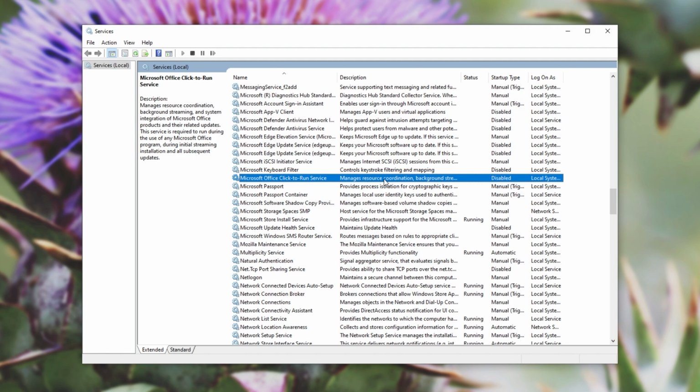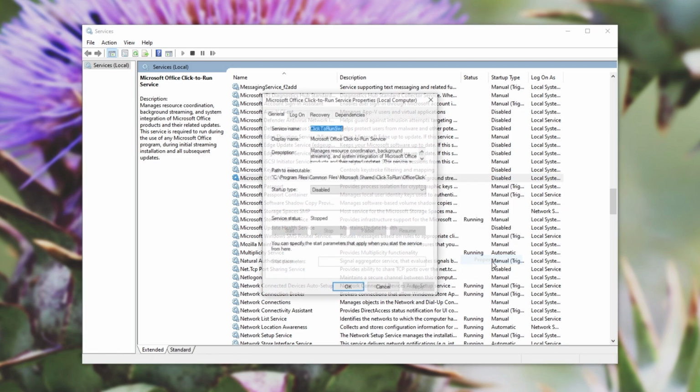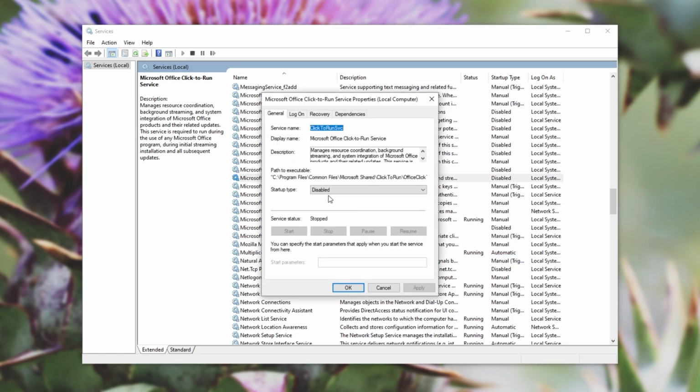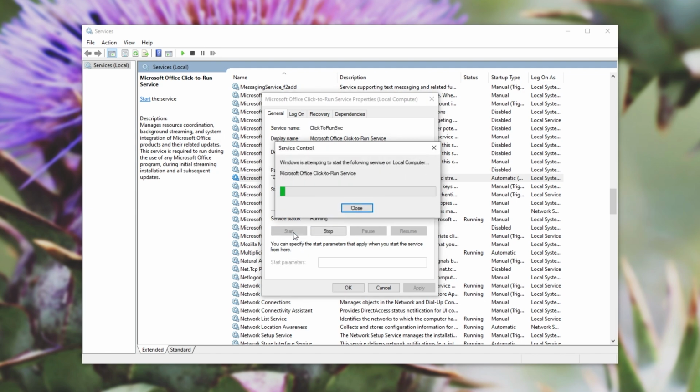That means that this bit of software over here is unable to check my key against Microsoft servers to verify that I've actually bought the app. All that you have to do, if you see disabled under startup type or nothing under status in this column, is simply right-click this and then click properties. When we get to this window here, make sure that the startup type is set to automatic or automatic delayed start. Then click Apply, and once the Start button is enabled here, simply click it to start the service.